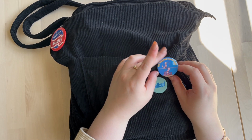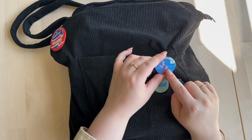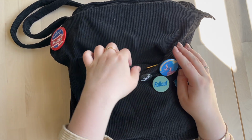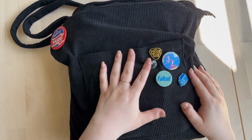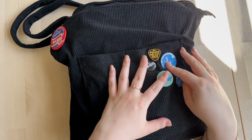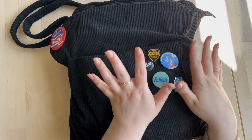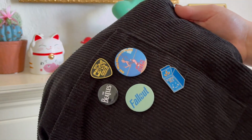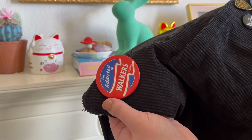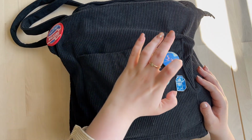It is a cherry Coca-Cola pin, which has one wild and crazy taste. And it's this ballerina with Coke on her, and also she's holding it. I don't know when this one's from, but my uncle gave me this when he moved to the Isle of Man. He gave me a massive box of pins and badges, and this one was in there. Then I have this almond milk pin. I got some from Paperchase, RIP. I know Paperchase is back, but it's nowhere near me, so I can't really get them. So it's a little almond milk pin. And then the last pin on here is this I'm addicted to Walkers Crisps pin. Again, this is from the same box as this.